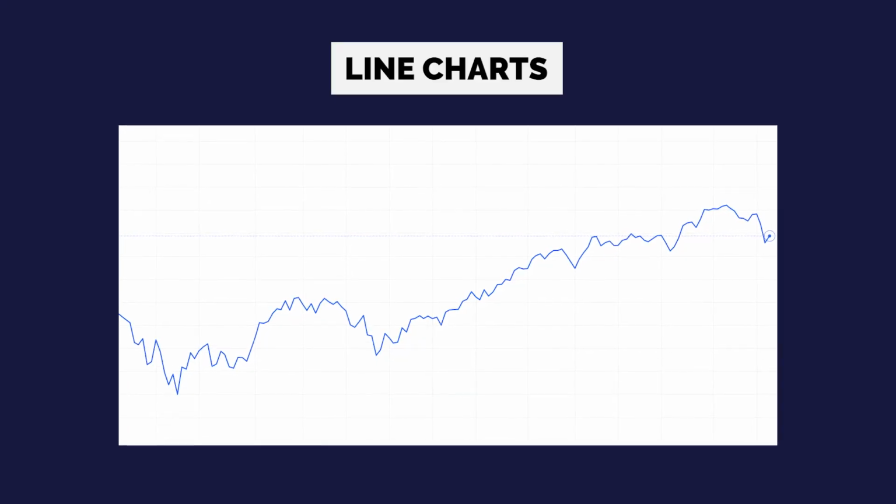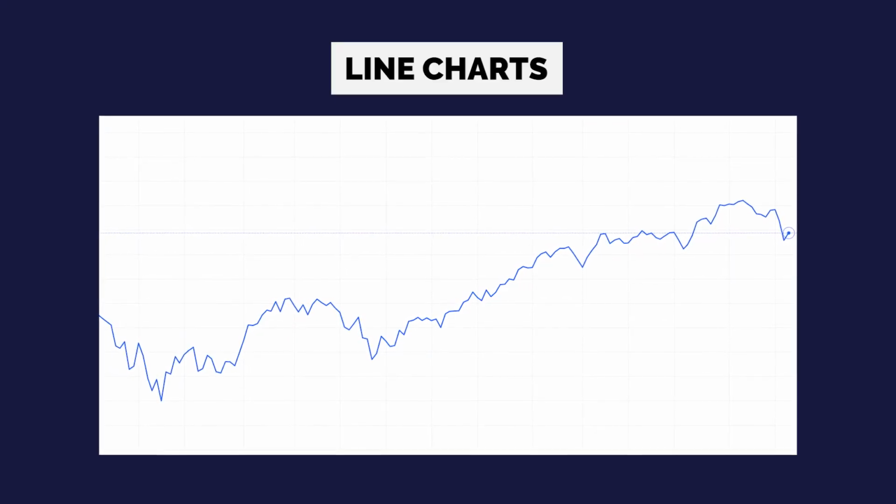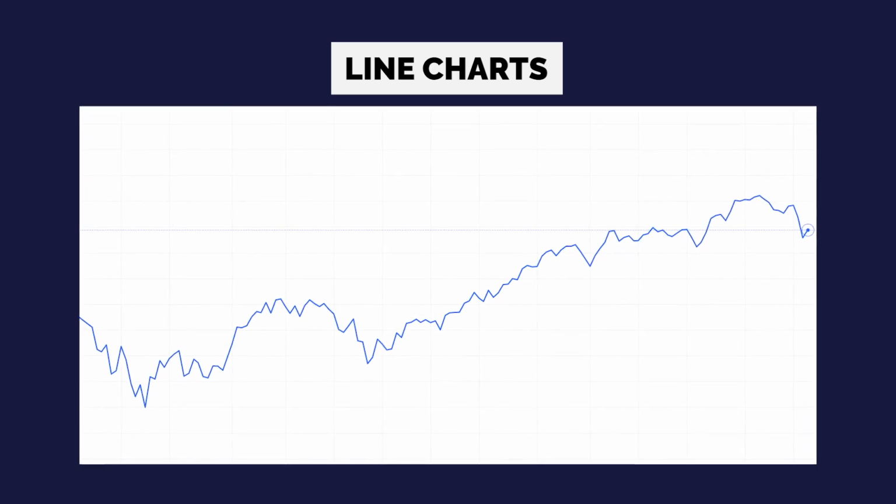Line charts are really simple. They just display a series of data points and connect them with a straight line. Usually the line charts are only showing closing prices, and all we're doing is connecting the dots to those closing prices. Right? This helps reduce a lot of intraday noise, and commonly you'll see line charts on really simple applications like Robinhood. If you go to Google Finance, Yahoo Finance, they show the overall trend and trajectory of the asset based on historical prices. So why don't we always use line charts?